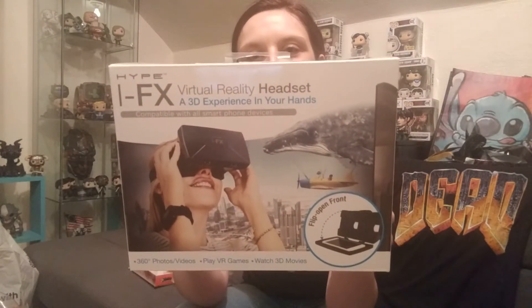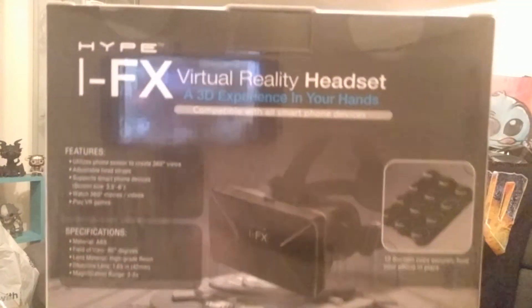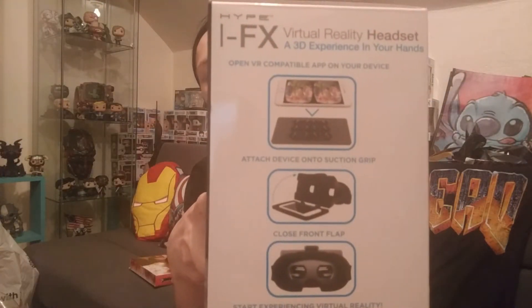So this is the thing that I got the weird look on my face over. It's one of the virtual reality headsets — I'm thinking this is for your cell phone. I don't know how I feel about this, guys. I don't know if I'll be using this or if I want to use this. I did see them at the store here recently for kind of cheap — I think they were like $10. So just for me personally, it's not something I'm a big fan of. But we will see. Oh, it's kind of scratched up. But anyways, this is what it looks like.